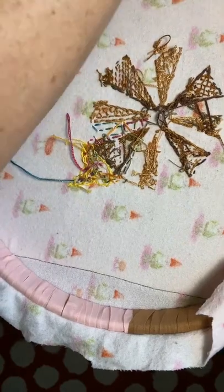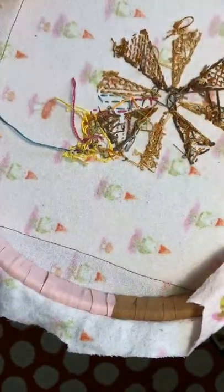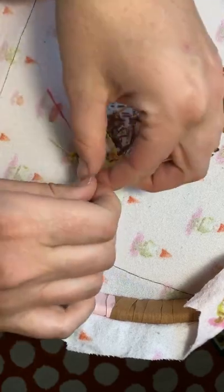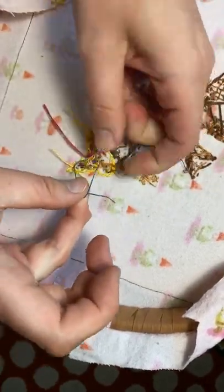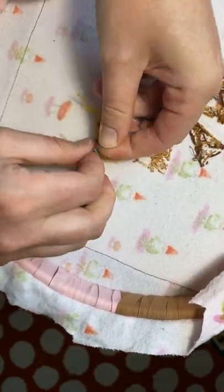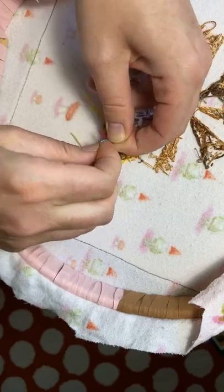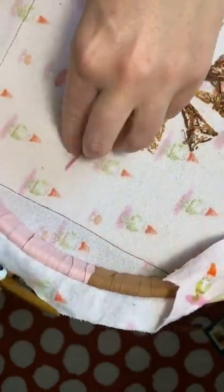I used to always knot off, and lately I have become a big fan of weaving the stitches in because it's actually faster than tying a knot. So here's where the pink threads ended, and here's where the green threads ended. I could tie each of these off individually, just overhand knots as if you're tying your shoes. But since they're so close to each other, I'm just going to tie them together. I'm positive that there are people that would re-thread each of those onto a needle and weave the stitches back through. I'm not going to.